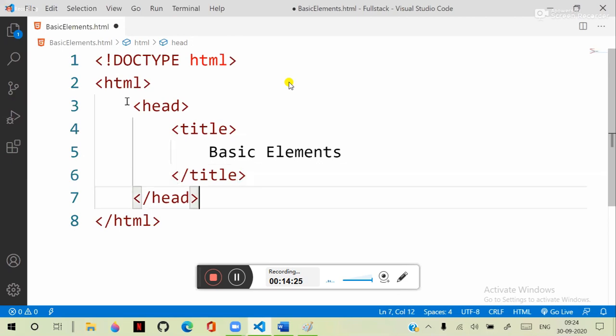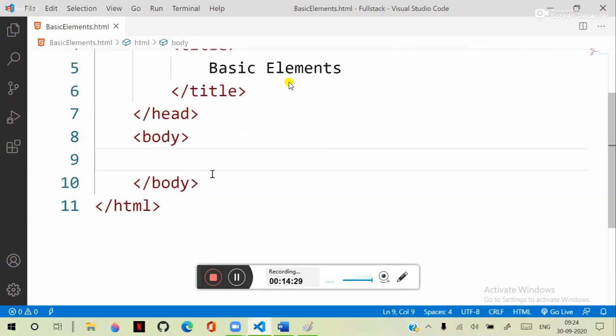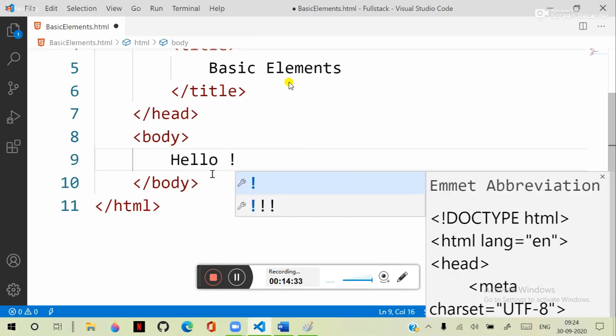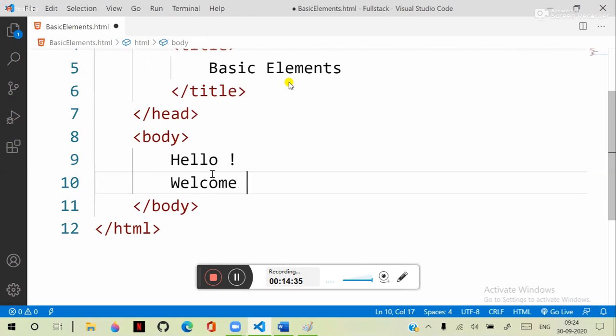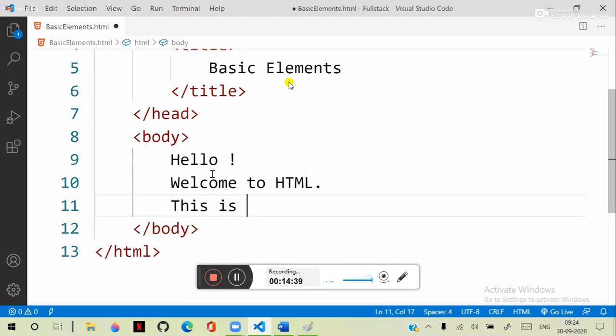Okay. Here in the body section, we are defining some content. Suppose: hello and welcome to HTML. Okay. And this is our HTML document. That is some details we define.